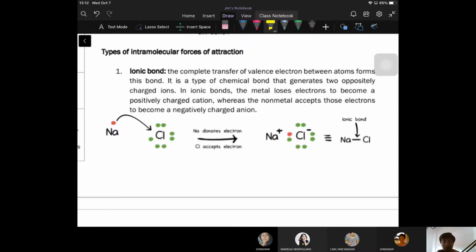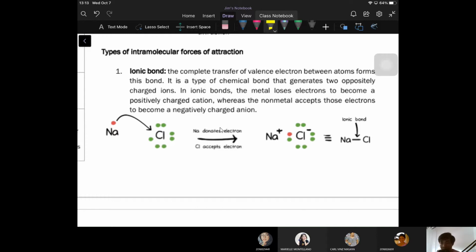So, yun. Reminder lang. Kasi yun yung meaning ng ionic bond, no? So, your metals will lose electron. Your non-metals will gain the lost electron. Kukunin niya yung electron na nilabas ni sodium. And as they do so, they imitate the noble gas configuration. So, pag binigay niya yon, magiging noble gas configuration na siya. At the same time, they will be charged particles. So, magiging positively charged yung metal, magiging negatively charged ang non-metal.